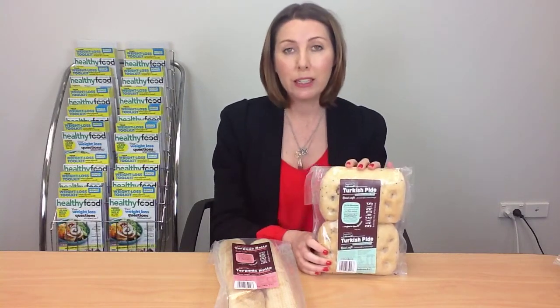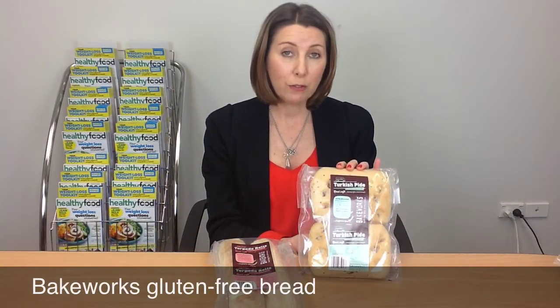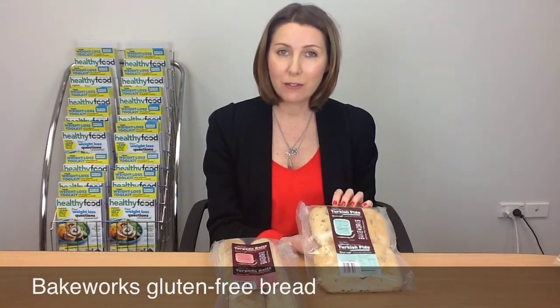It's white rice flour that they're based on, so you wouldn't expect them to be particularly high in fibre anyway. Think of these as a weekend bread or something you might have occasionally as a change from your regular everyday bread, rather than an everyday staple. For everyday use we'd still say go with something nice and grainy. But these are a really good option, worth it if you are gluten free and looking for a bit of a change.